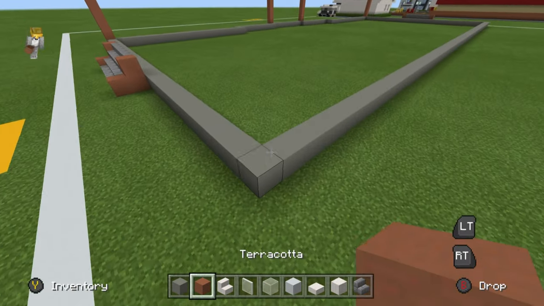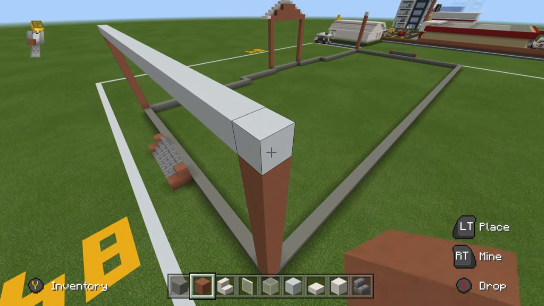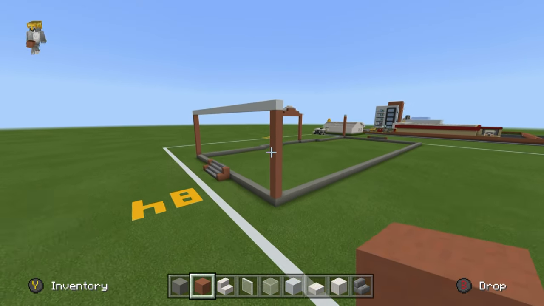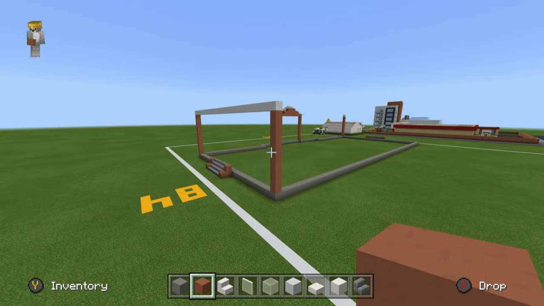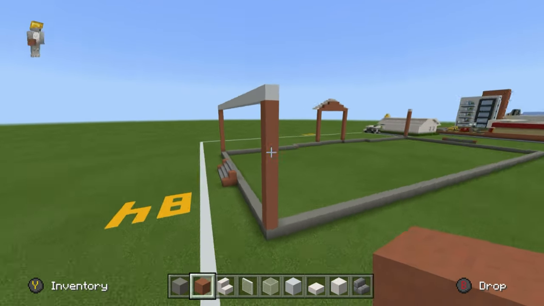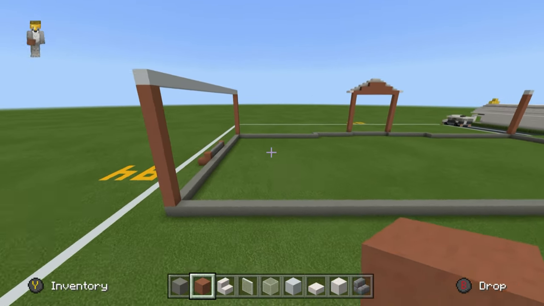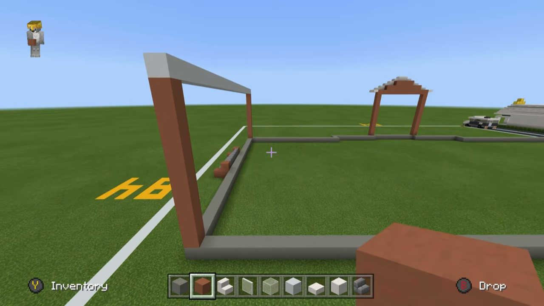And you can extend the back corner of the build upwards using terracotta, and you can meet that row of white concrete, so to speak. So that's the sort of thing that we're looking for. And we're just going to build up a little bit of the back of the build and make a bit more of the structure, and then we can kind of mass fill it in a little bit.